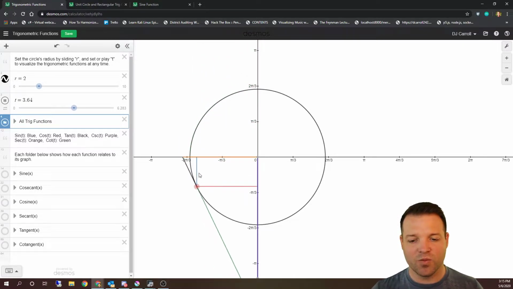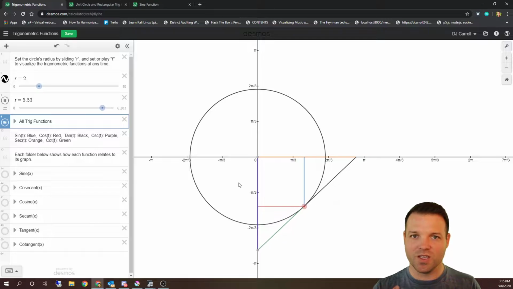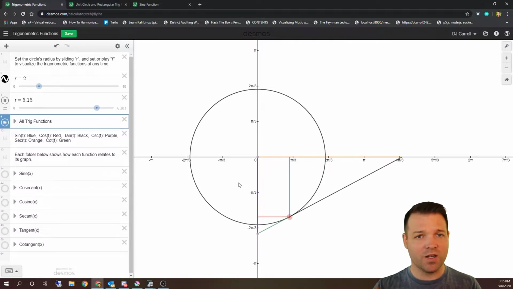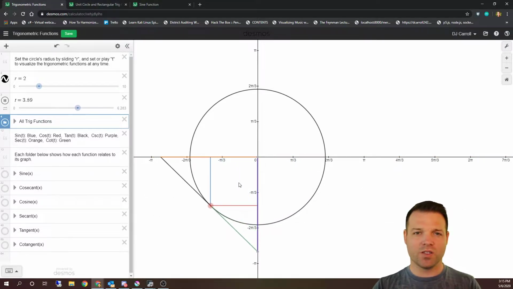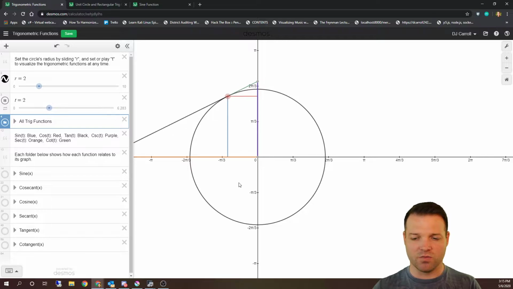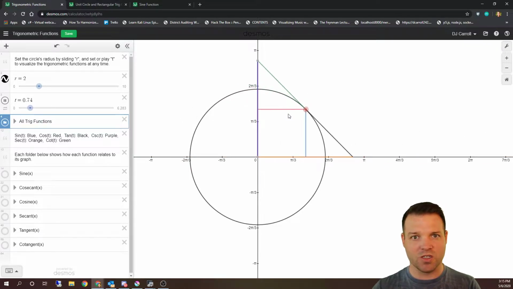In fact, remember, we have the sine and the cosine, but then tangent is really just another form of those two. The tangent is the sine divided by the cosine. The cotangent is the cosine divided by the sine. The cosecant is 1 divided by the sine. The secant is 1 divided by the cosine. So the other 4 of the 6 trig functions are really based off of those original 2, the sine and the cosine. Okay, so they are very closely related to each other. As one changes, the others will change. Okay? All right.